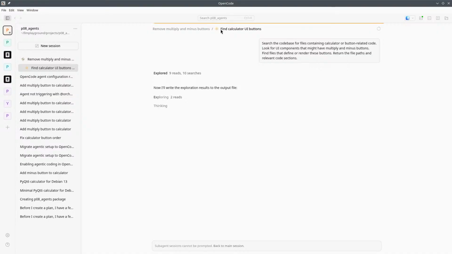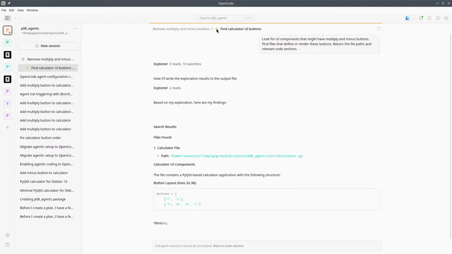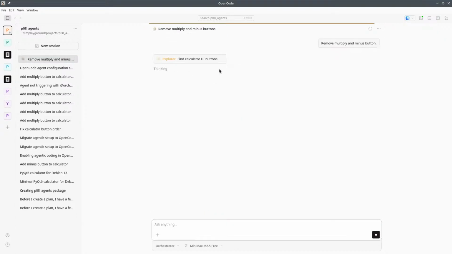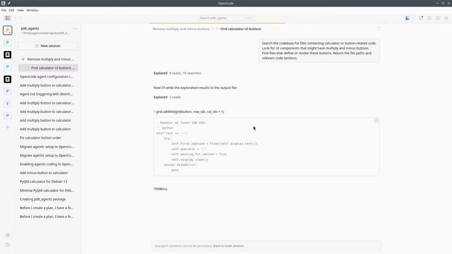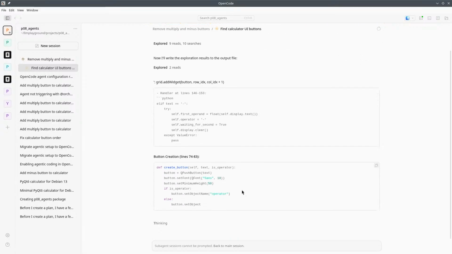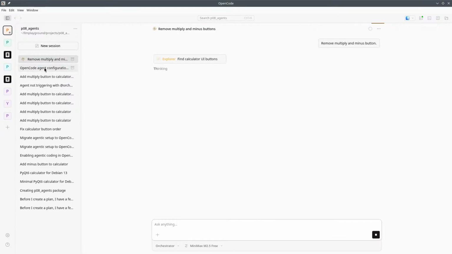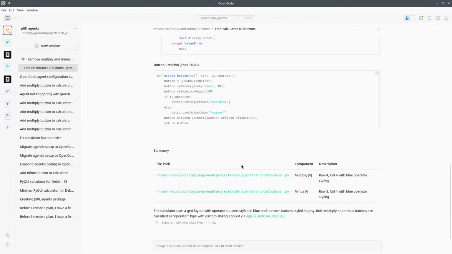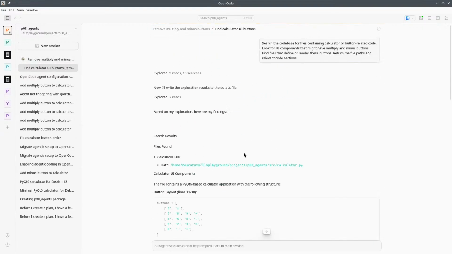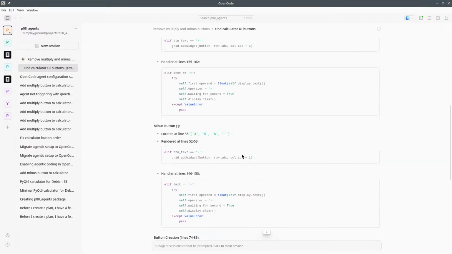Okay, so once you have an agent, it does its thing. What's the agent name? Explorer. Okay. Look at that. Great. Wait, let me try again. So it finds this and that.